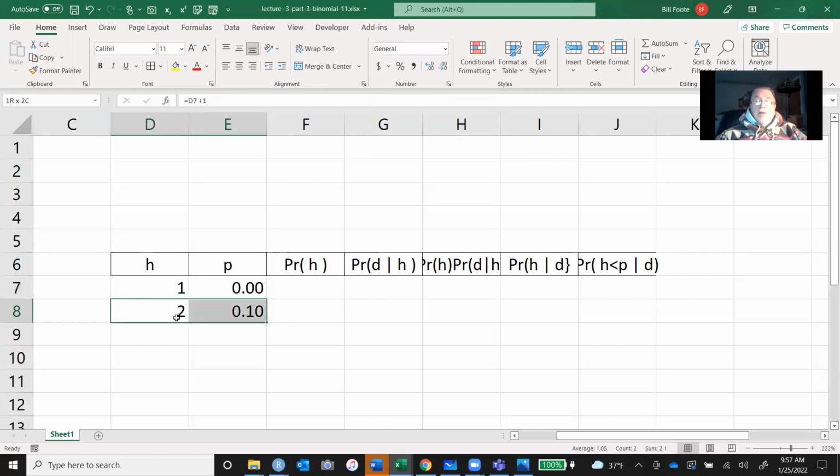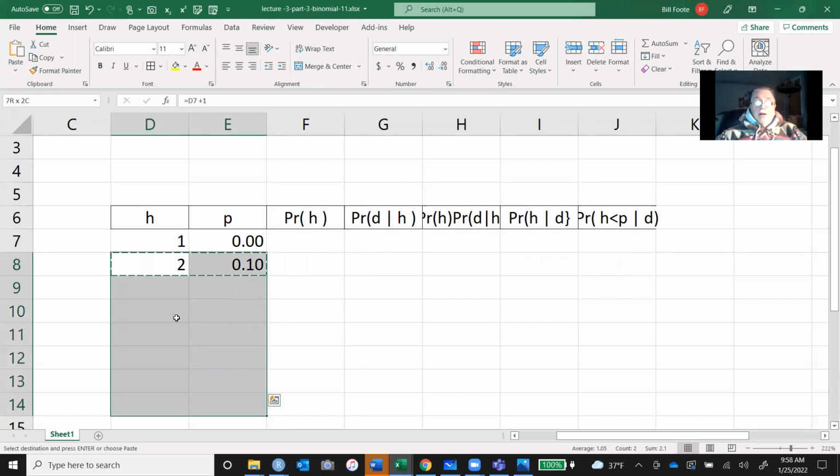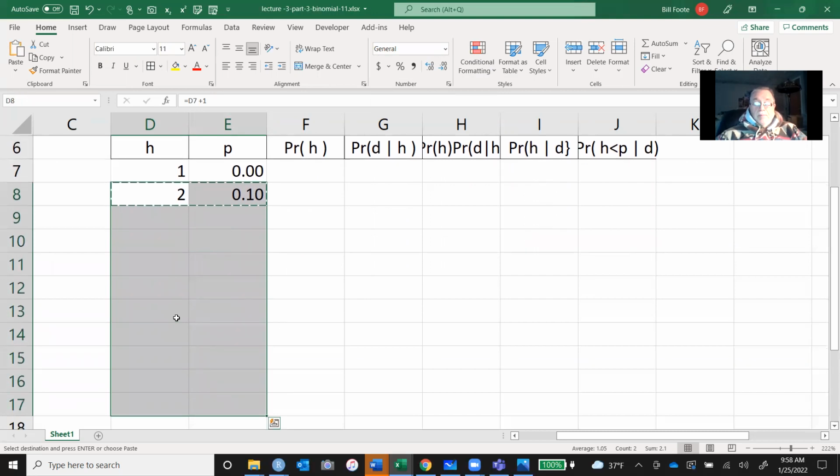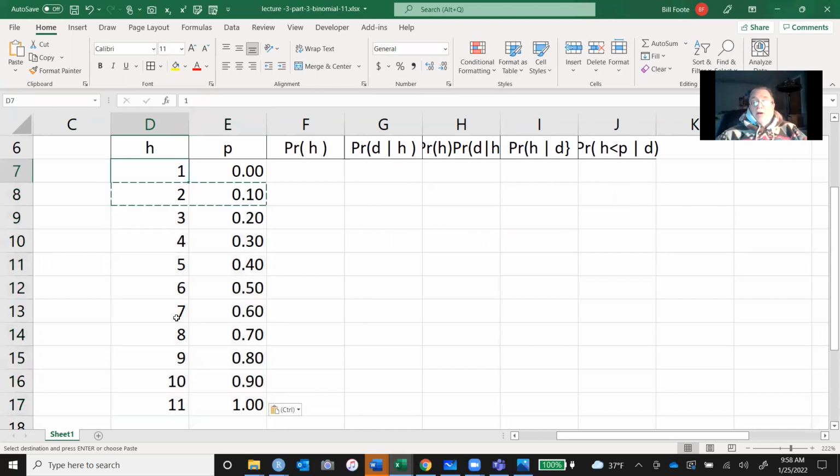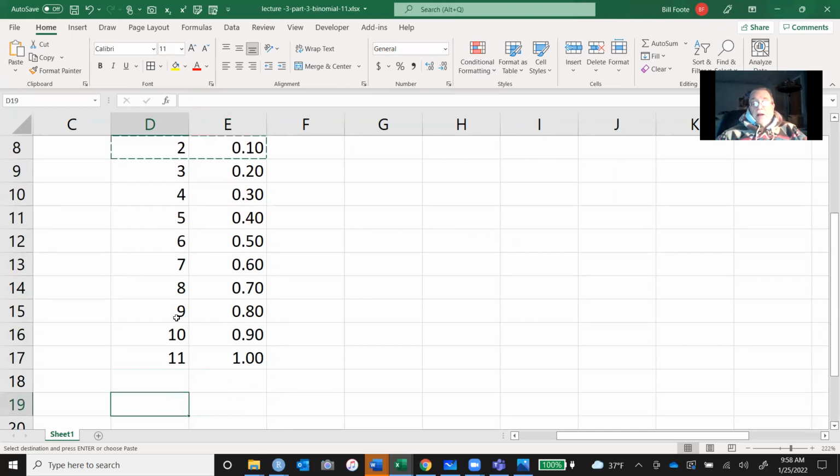Let's just copy and paste, Control C. That'll be 3, 4, 5, 6, 7, 8, 9, 10, 11. And notice the check on this routine is that it begins with 0 and ends with 1.